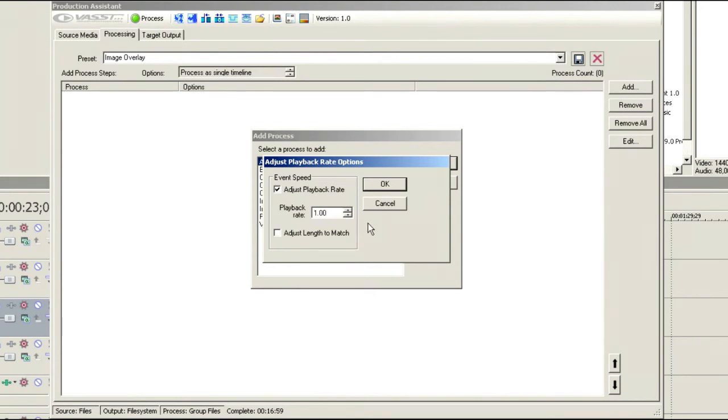Now we can either tick it down by using the spinner, or we can type in a value to change the speed. Now why would we want to do this? There's a number of reasons you might want to use this. It might be that you've got a number of clips that you want to batch slow down, or it might be that you're doing a training video and you want to speed things up just a little bit. Maybe you've got a speaker who's just a little bit too slow, maybe a little too modulated. You could use this to speed the voice up in order to fit the voice into a specific range. So that's one of the primary benefits of working with the adjustable playback rate.